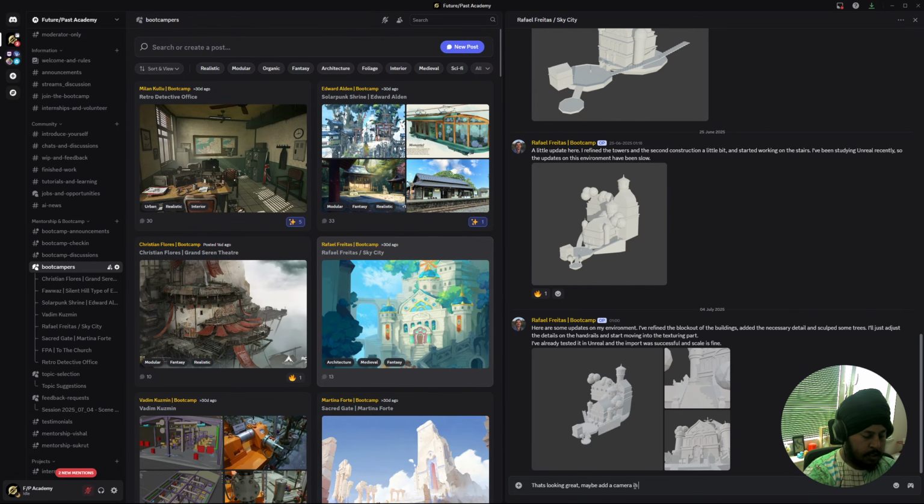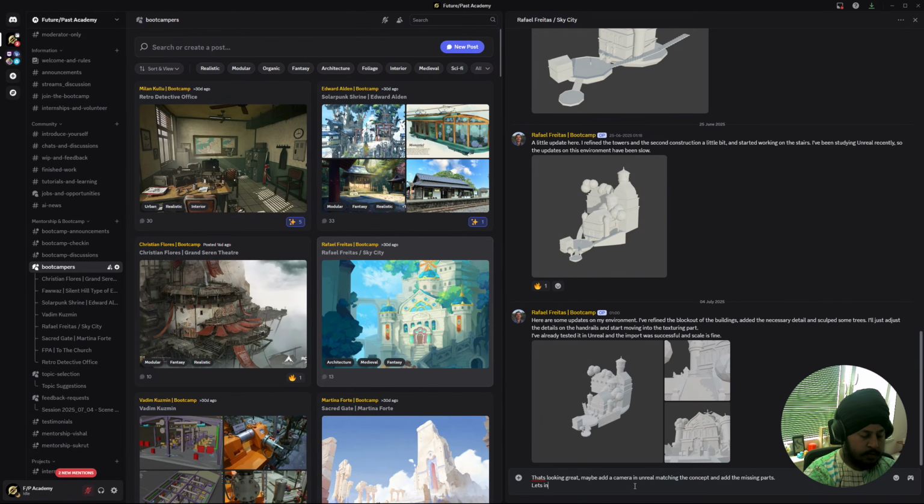Maybe add a camera in Unreal. Let's introduce the textures. Overall looking good.